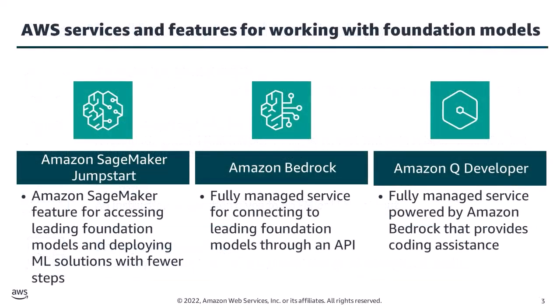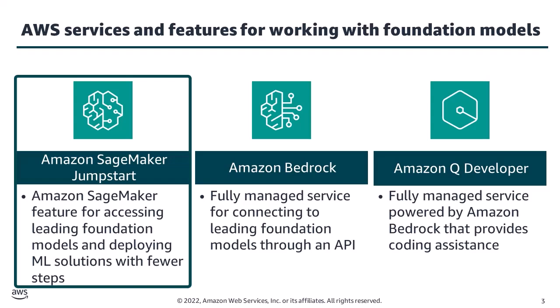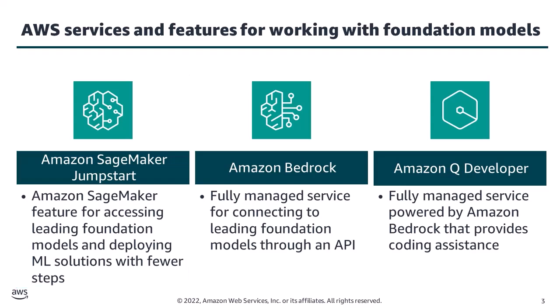AWS offers other generative AI services, but there are 3 primary generative AI tools that you might use to build an application that uses an FM. Amazon SageMaker Jumpstart helps you quickly get started with ML projects where you want to use, customize, and deploy an existing foundation model as part of your application. Amazon SageMaker Jumpstart provides an ML hub with foundation models, built-in algorithms, and pre-built ML solutions that can be deployed with just a few steps. The solutions are fully customizable and include AWS CloudFormation templates and reference architectures, so you can accelerate your ML journey.